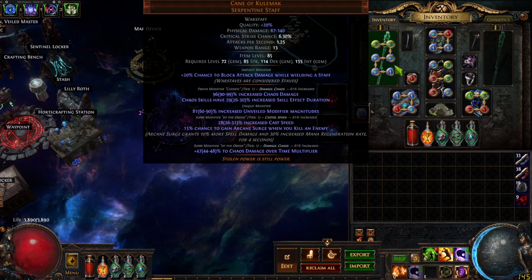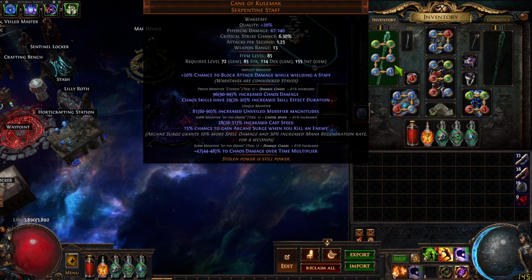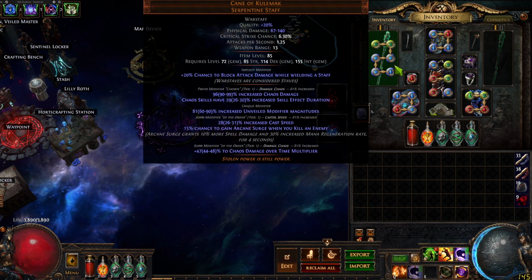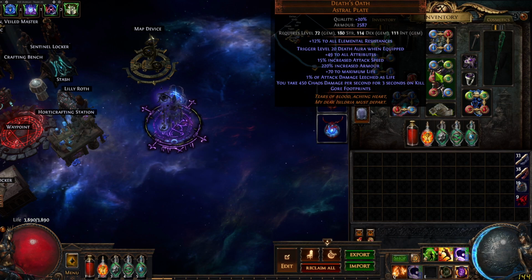Our main weapon, we're gonna be using Cane of Kulemak, and we're gonna be looking for increased chaos damage, increased cast speed, and a chaos damage over time multiplier. This will just greatly boost our damage for our Blight and for our Death's Oath.